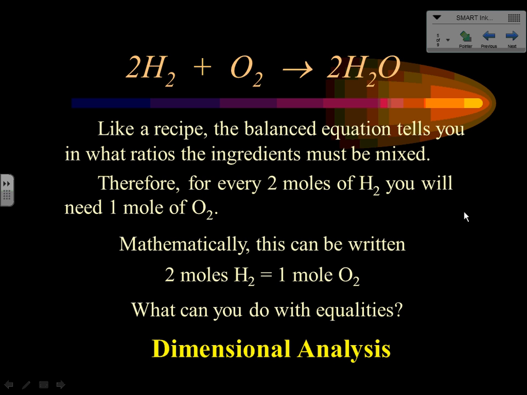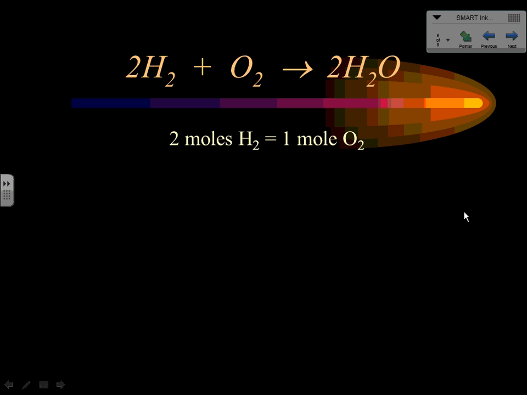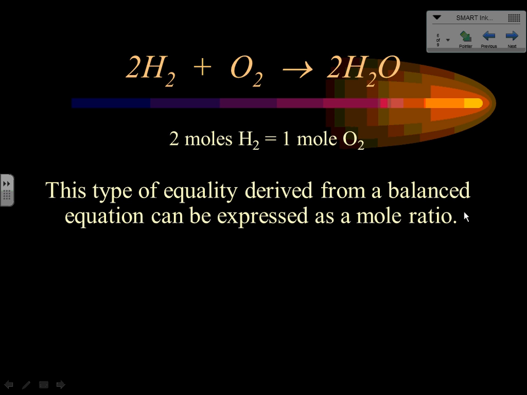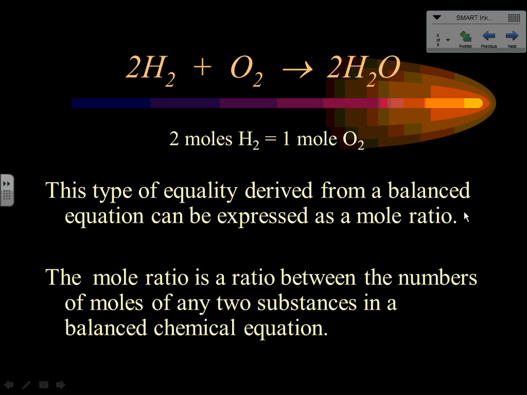So that means this relationship lets us convert from moles of hydrogen used to moles of oxygen used, or vice versa. Because remember, every one equality gives us 2 different mole ratios, or 2 different conversion factors. So 2 moles of hydrogen equals 1 mole of oxygen. Well, this type of equality is derived from the balanced equation above. And what we're really looking at is an equivalency of 2 moles that can be written as a ratio of 2 moles of hydrogen over 1 mole of oxygen. So the mole ratio that's shown above, that equivalency between hydrogen and oxygen, must be in units of moles, and our numbers must come from the balanced equation.